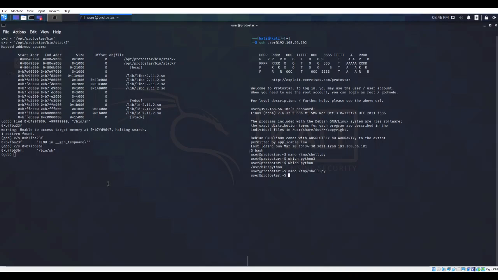Let's quickly compile this Python, and yeah, not there. So we have the shell file, and then let's quickly cd into that directory because it will be easier that way. OPT Protostar and bin.